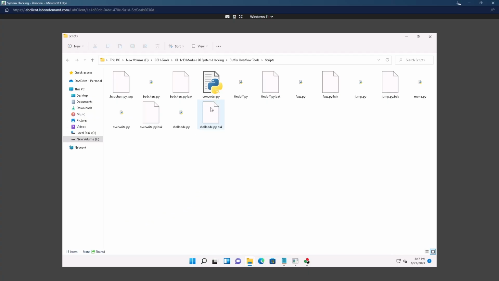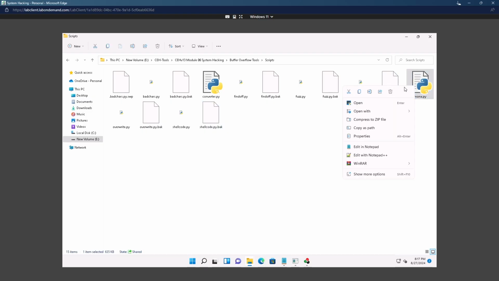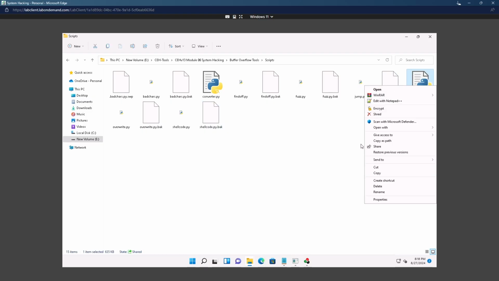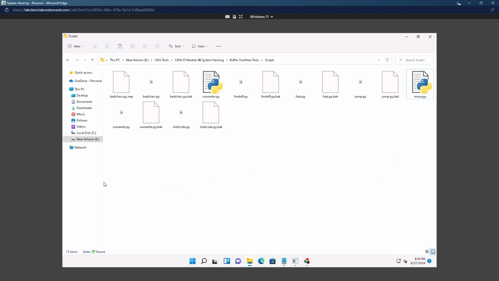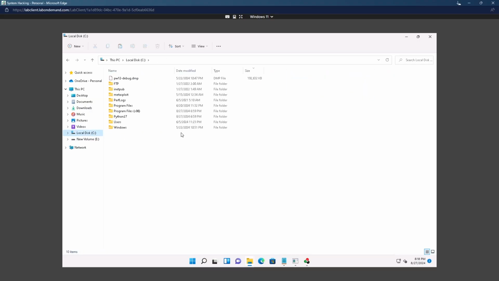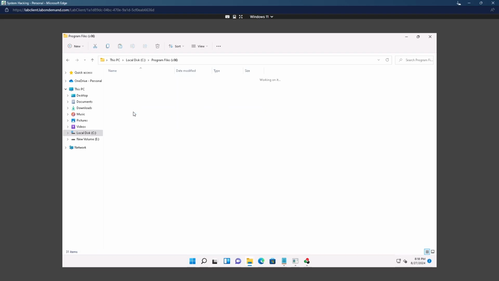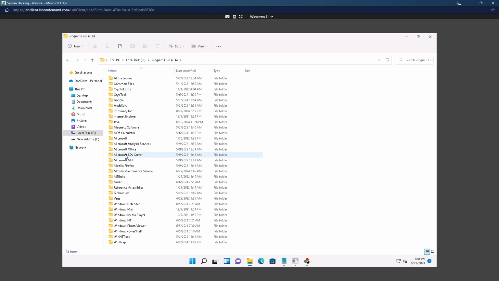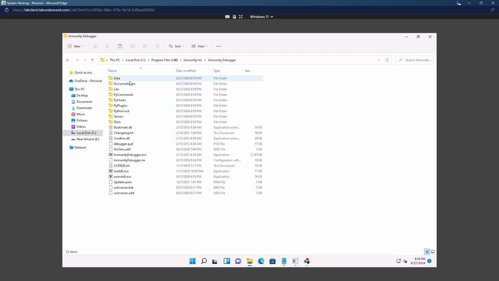So where's Mona? There's MonaPy, right? A copy. So copy MonaPy, and we're going to paste it into C, Program Files (x86), Immunity Debugger. So that's going to be under Immunity Inc., Immunity Debugger.